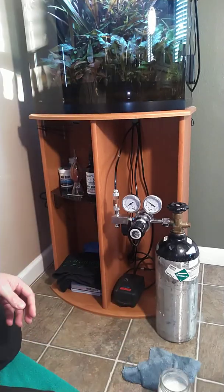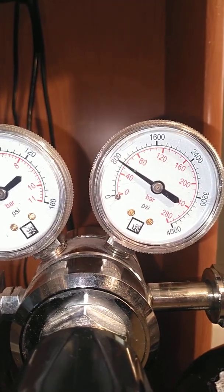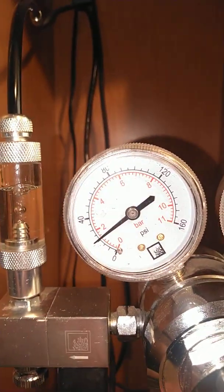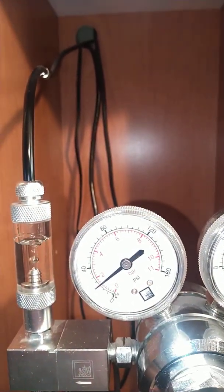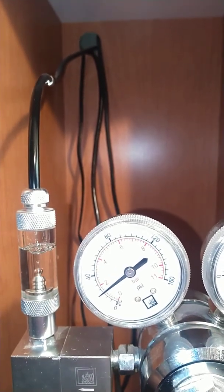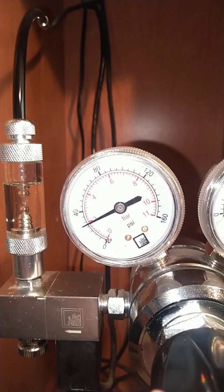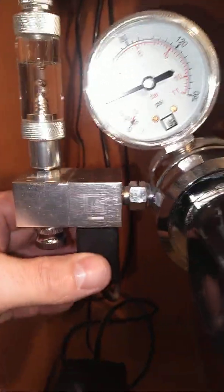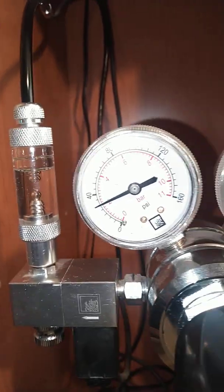In the meantime, you can see the pressure gauge going down. It's reading 800 pounds in the new bottle. Right now we're reading 20 psi, so we're going to go ahead and add some pressure to the gauge by turning this adjustment knob. It just grabbed the thread so now it's going to start moving the needle up. And just a tiny bit more — that's about where I had it set. You can see I didn't touch the needle valve. All I did was tighten up the solenoid because it worked its way loose after five months. But that's my bubble count from my settings from before, and it's staying at 30.